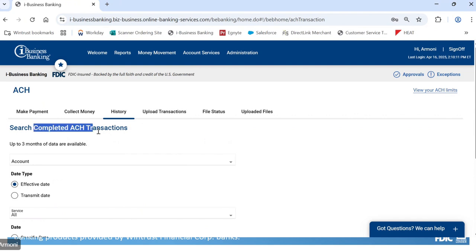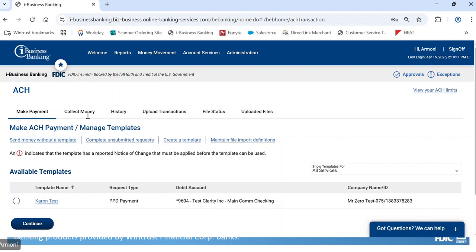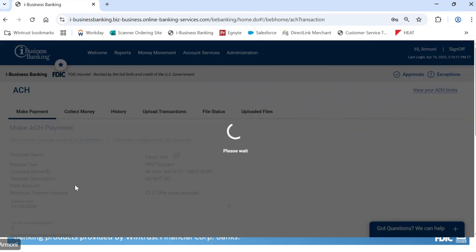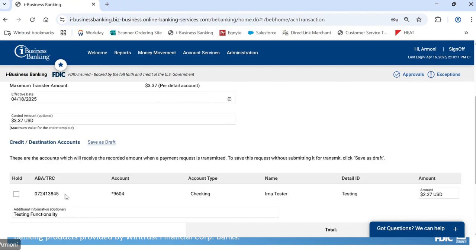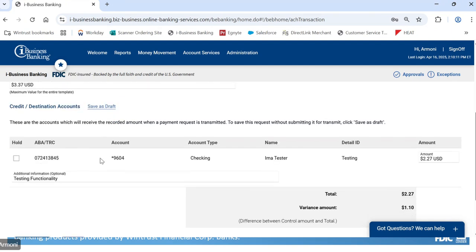While we are on the topic of actually completing an ACH transaction, if you have a template created, for example, under my test template here, you will select the bubble next to the particular template that you've created with all of the recipient's information in it, hit the continue button. You will fill in all of the other information as well. You will need to put in a control amount. And then you will see all of the information for the recipient along with the account number with just the last four digits. If you have sub-users that are creating ACH transactions, this is what they will see as well. They will not be able to see the recipient's full account number.